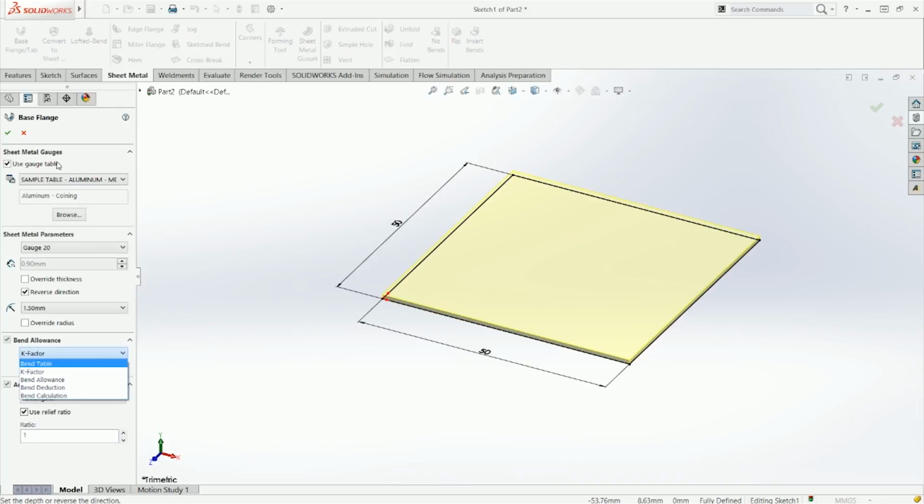And usually it's quite difficult to find a gauge table that suits all the materials, just because some operators use different methods when bending the sheets, and depending on the batch of sheet metal that you buy, you'll get different results. Even though you can say I want this kind of aluminum and you'll get the same kind of aluminum on paper, mechanically the properties are going to be slightly different.